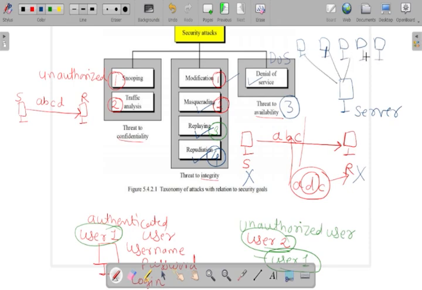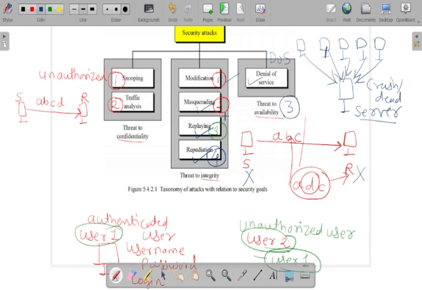Attacker machines will send continuous request messages to the server for data stored on the server. In that case, our server may crash, it may die, or it may be exhausted. That kind of attack is called a denial of service attack.